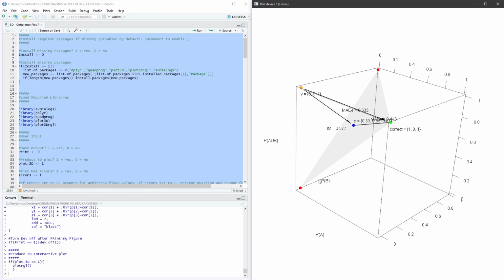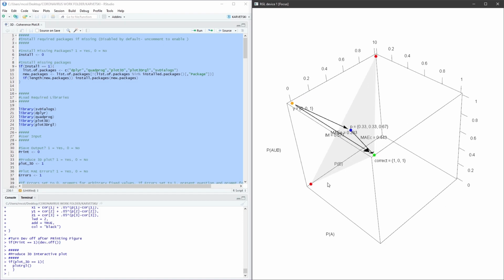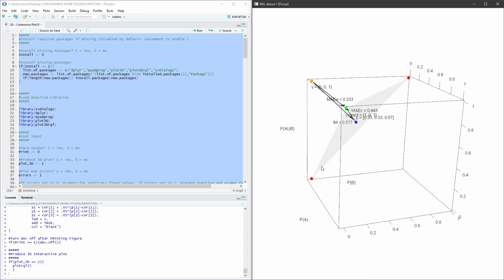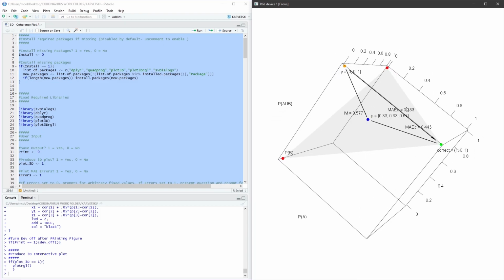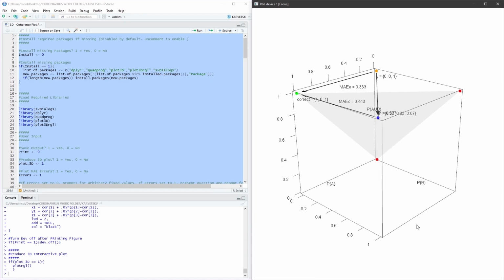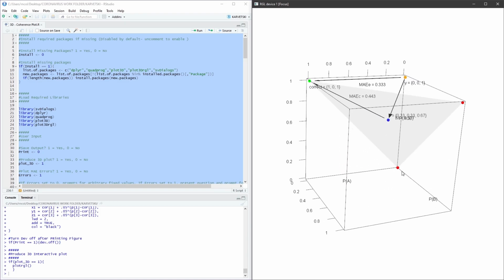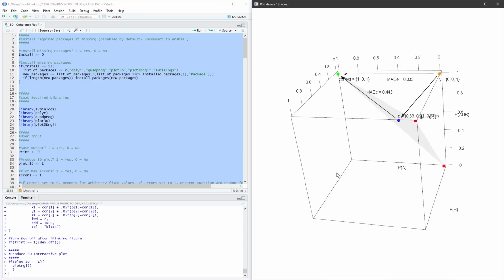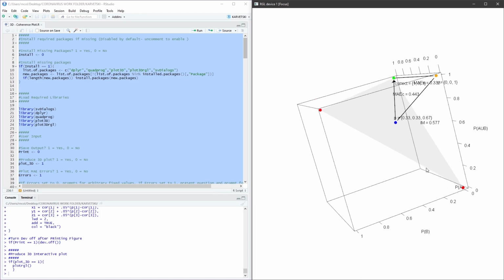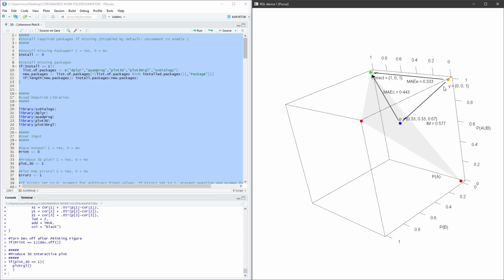This gray polygon that you see here, semi-transparent, defines coherentized probability space. So any points that fall on that will be coherent. So from here, the orange dot that you see over here is the elicited probabilities. We gave 0, 0, and 1, as you remember. And then the blue is our coherentized probabilities, listed as P, 0.33, 0.33, 0.67. This arrow represents the coherentization process and is labeled with the incoherence metric, IM equals 0.577.